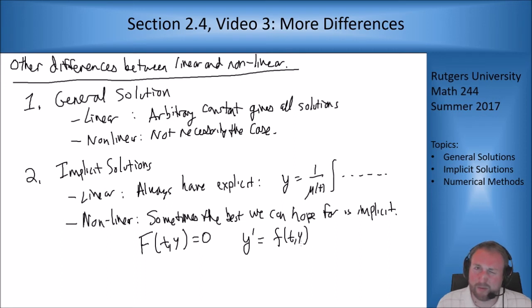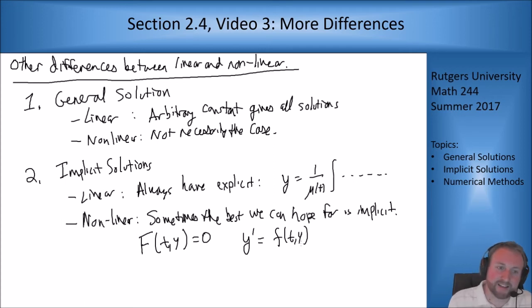You saw it a little with separable equations. You'll see it more with exact equations when we get there in section 2.6. But this is usually good enough. It's not great; you'd like it to be explicit, but that's not always possible. So sometimes you have to live with it, and this is the best you can do for your answer. The graphs of this for different constants are integral curves. We'll still talk about integral curves, but it's still an implicit solution, and you just have to deal with what it is. Sometimes you can't get nice answers.